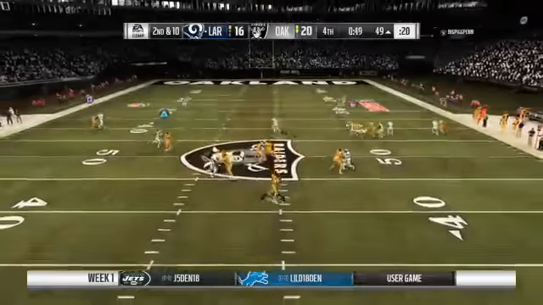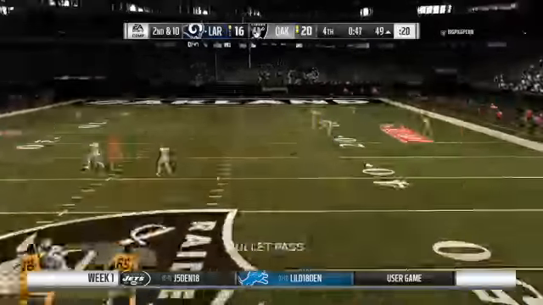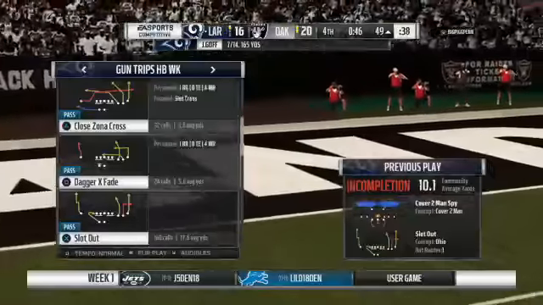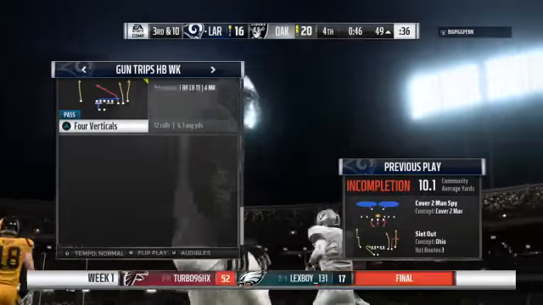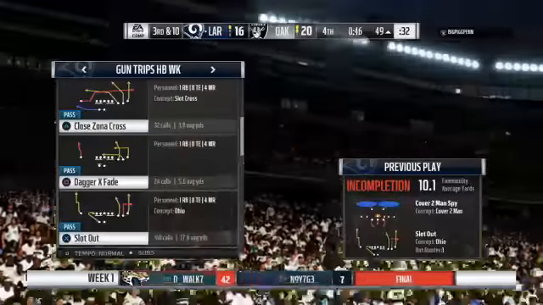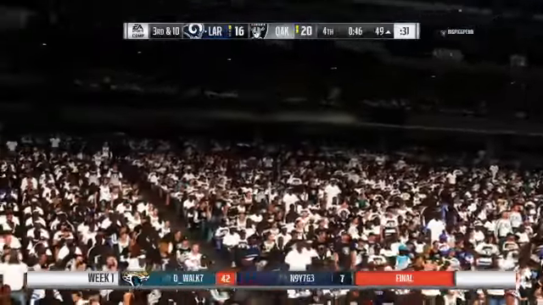12. Back to throw. And this one is incomplete. Cooper Kupp was his intended target. And that'll make it third down. This defense has watched their lead dwindle away. This is where they really need to bow up.